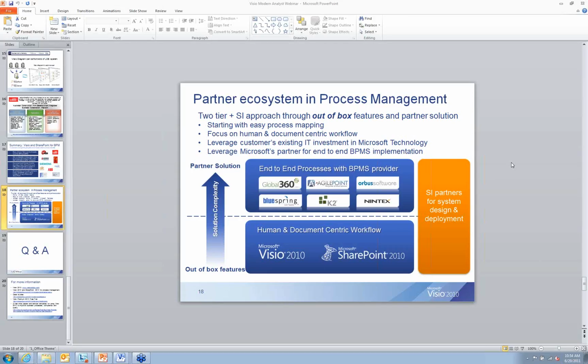And the great thing about those partner solutions, though, is that they come as add-ins, they come as tabs in that ribbon user interface. And so Chris showed you how he had the Global 360 add-in installed in this Visio, but that's the way those simulation add-ins work. You don't have to leave the product. It's within that familiar user interface, and so we feel like that's a pretty big advantage for us.